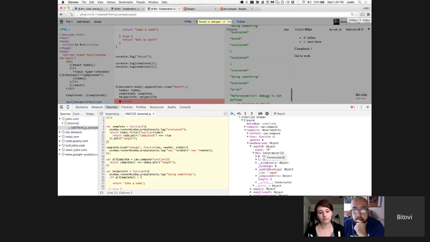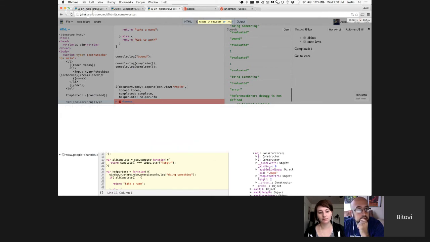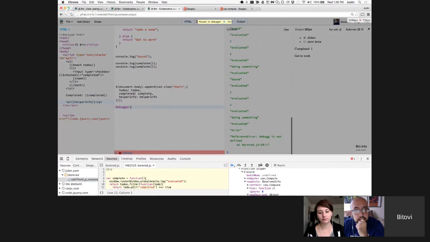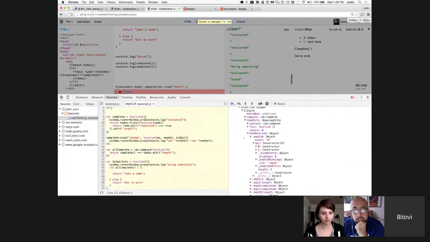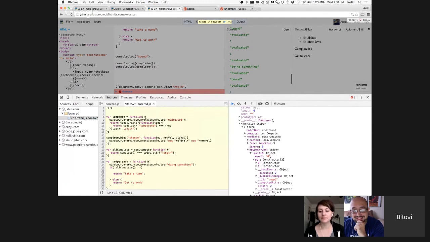Interesting. We must not be linking to the development version of CanJS. We should do that in our JS bins. Are we linking to dev? My guess is not. No. Yeah, I never do. If you do that, then it would show like list here and map. It's a little bit easier to see what these things are when you have that on, if that makes sense. But anyways, I can see here, this is the list's 0th property, the list's first property, the list length, and then probably on each item inside the list, it's completed.